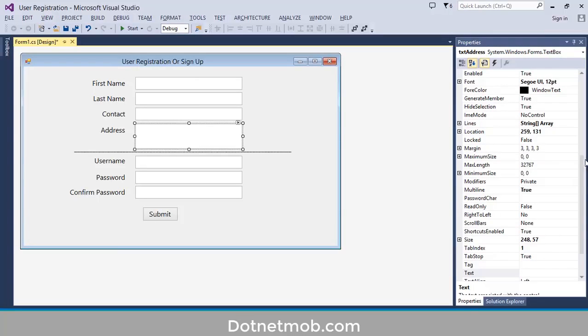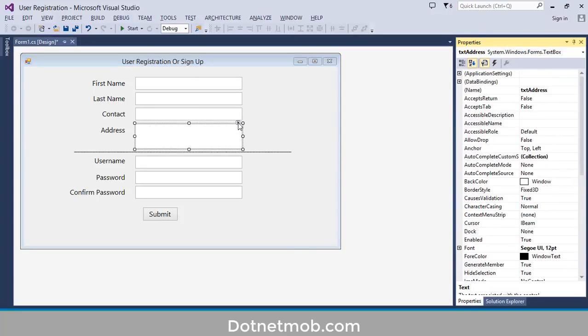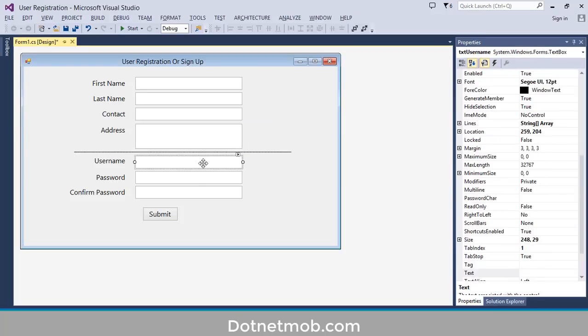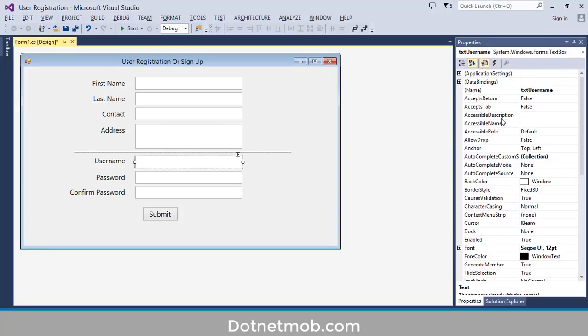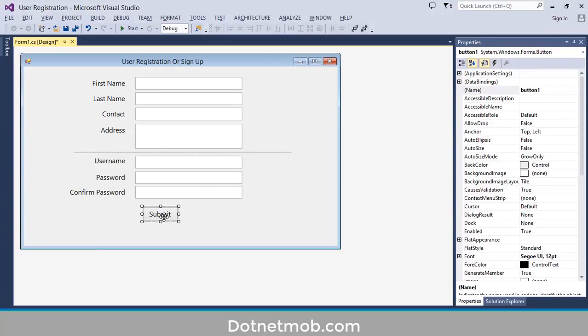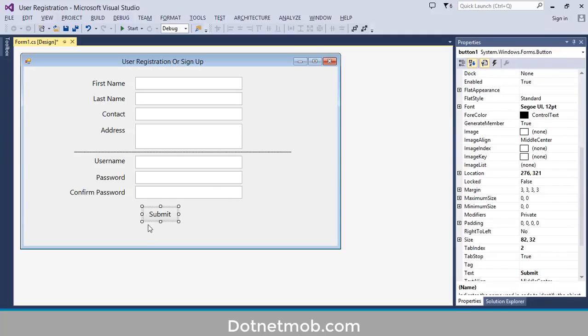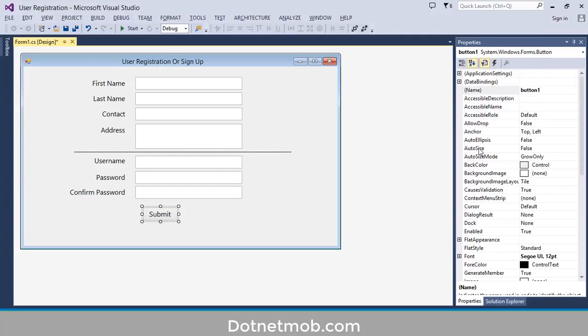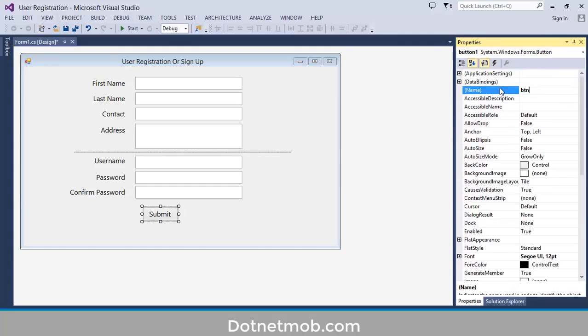This text box is multi-line. For that, you have to click on this right arrow, then check this multi-line checkbox. Then we have txtUsername, then txtPassword, then txtConfirmPassword. Finally, change this button text to Submit. Now we have to name this control as btnSubmit.